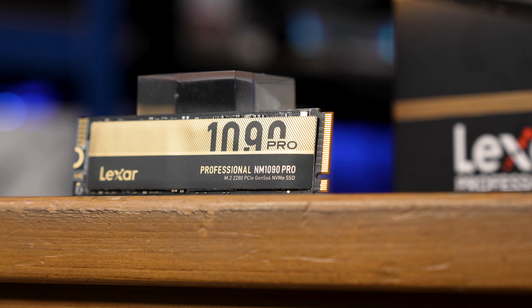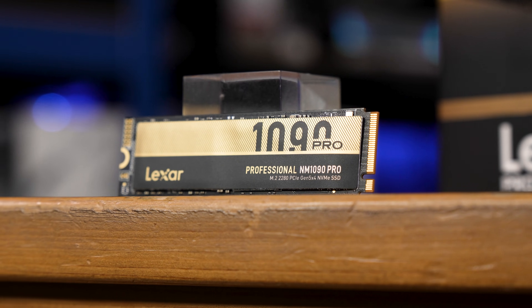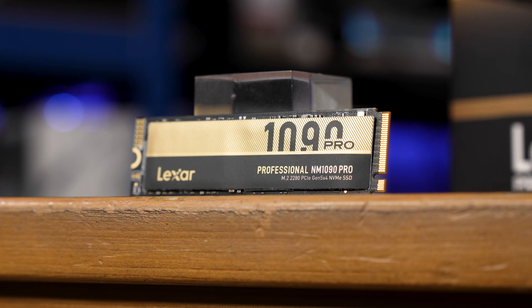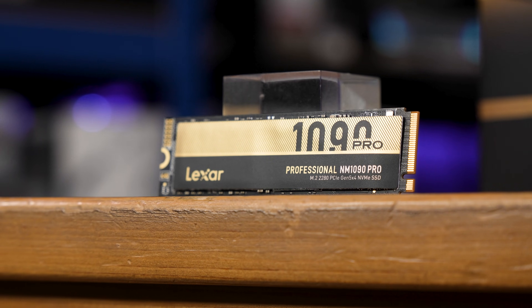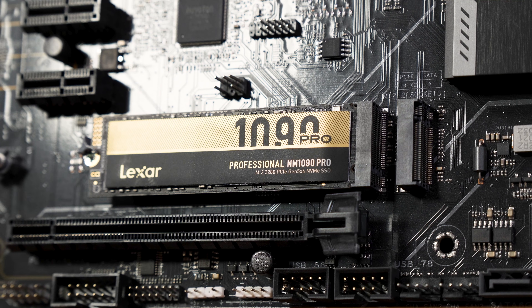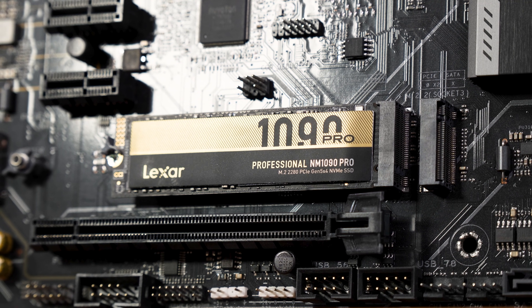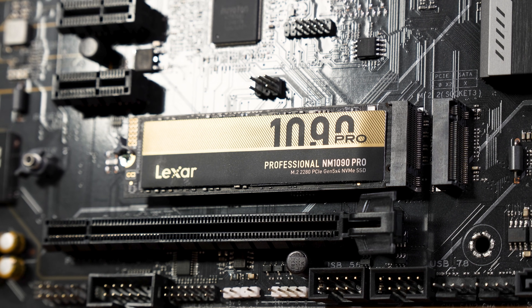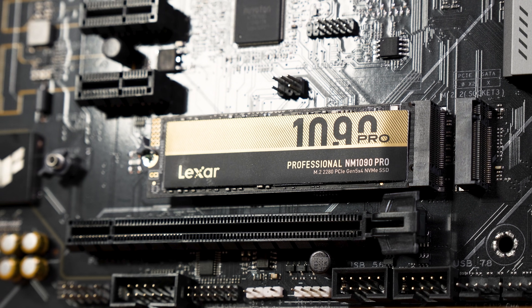The true benefit this thing has over the T710 isn't speed — it doesn't even try and claim that crown. No, it's price. This 4TB drive is over a hundred pounds less than the 4TB T710, which has the exact same controller and some very similar performance figures. While this thing isn't quite as fast, for all intents and purposes it may as well be, and for such a steep discount, damn. This appears to be fantastic value for those dead set on a Gen 5 drive, and offers near top-notch performance too. I personally don't get why you'd buy a Gen 5 drive right now — you barely benefit from a Gen 4 drive right now — so I wouldn't buy this, but that's only because I'd buy a Gen 4 version instead for another hundred pounds less.